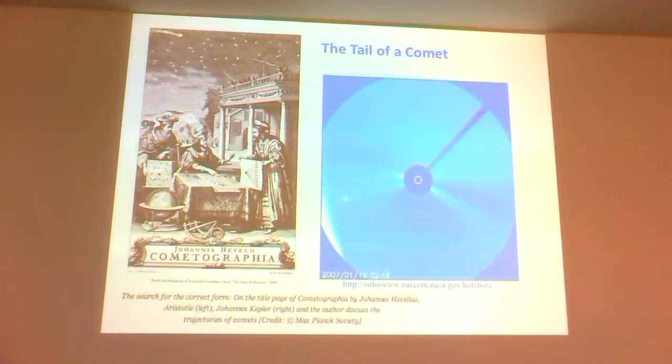The tail doesn't point directly away from the sun, but I won't bore you with the physics of comet tails today, which is a beautiful topic in its own right. But you can see it does do that, and so we know that Kepler was correct. Essentially, it is light pressure, though if I shine a laser pointer at me, I don't recoil; the force is very, very small. But we know that he was essentially right, and that material is coming off that comet due to the sun and, if you like, light pressure.